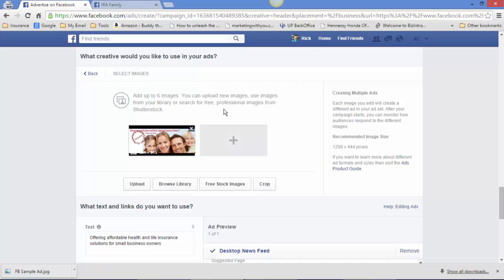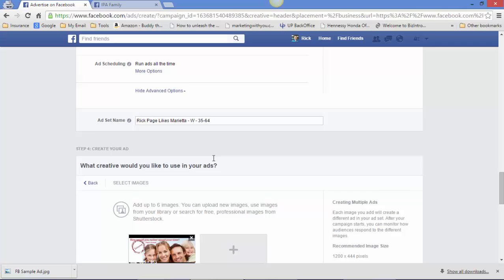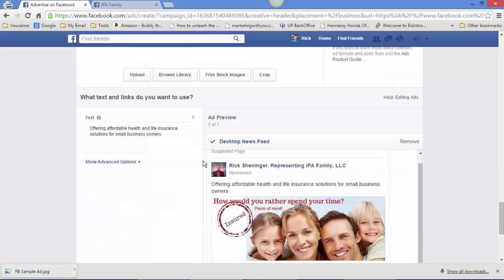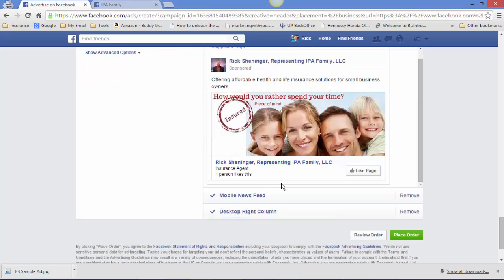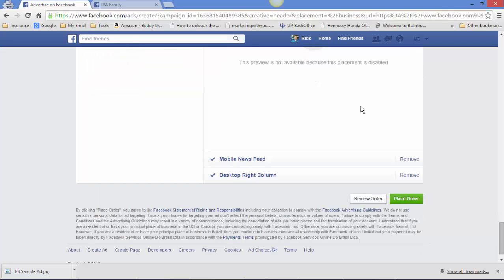It'll be all under the same heading, under the same name, but it'll separate each one out and provide information for how it's performing separately for each picture. So again, a little bit more advanced, but that is an option. But here's how it'll look based on the little picture that I slapped together real quick, just for purposes of this video.